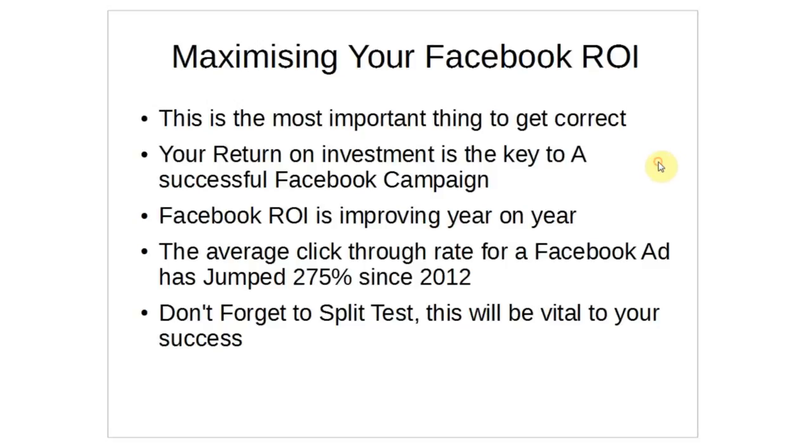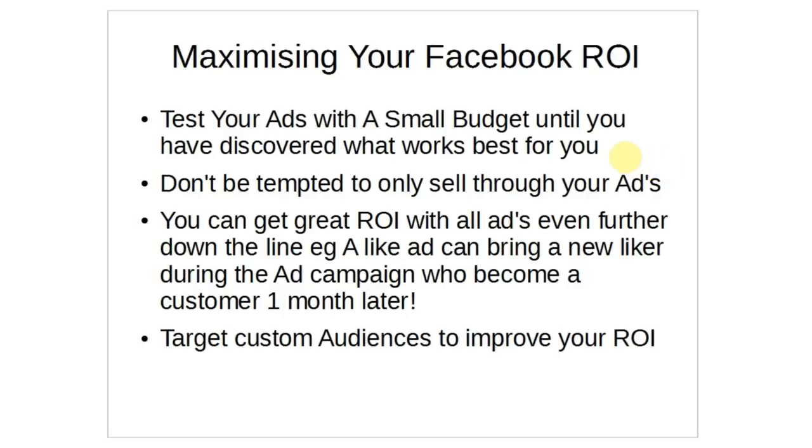Obviously, a key part of that is also to make sure your targeting is right. But test your ads with a small budget until you've discovered which one works best with you. Targeting can be part of your split test, so don't overlook any of those elements that we've discussed previously.